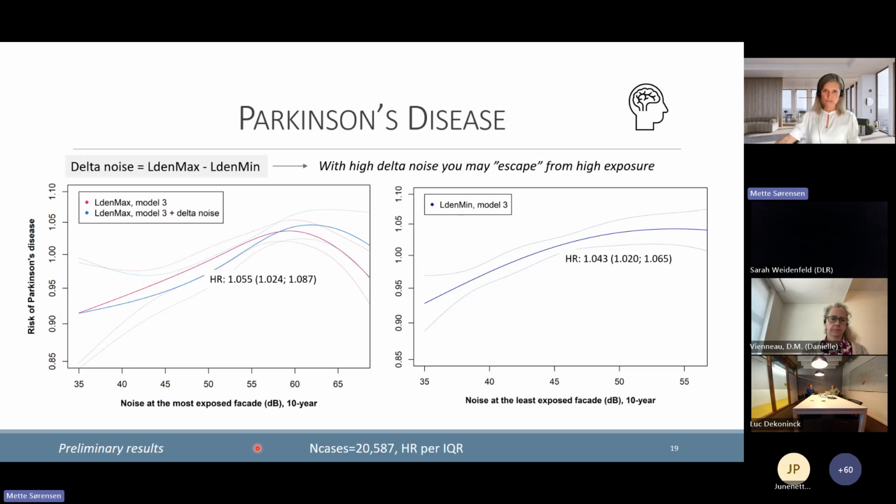And here you can see the results here. In pink, you see the old. It's completely the same as you saw in black before. And in blue, you can then see the association when we adjust for delta noise. And you can see this becomes much more linear. You still have something here at higher levels, but it definitely improves the linearity and the association. And also the hazard ratios go up by double. So this indicates that if we take into account the silent facade, whether you have it or not, it actually kind of improves our estimation of whether noise also at the most exposed facade is associated with the disease we want to look into.